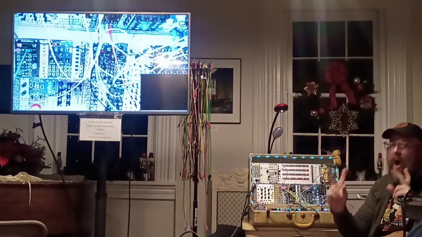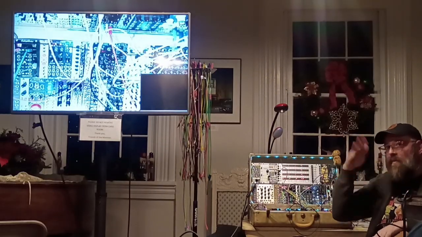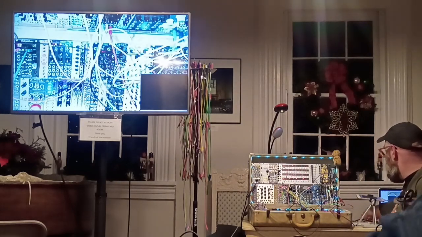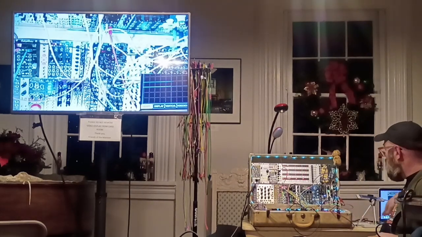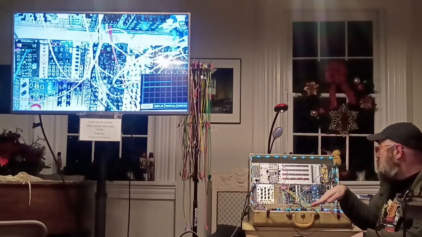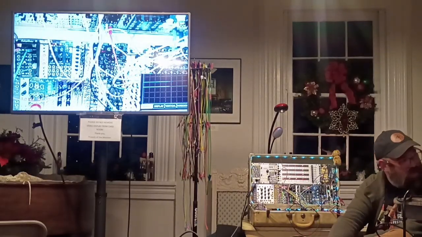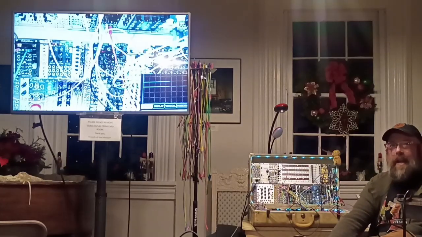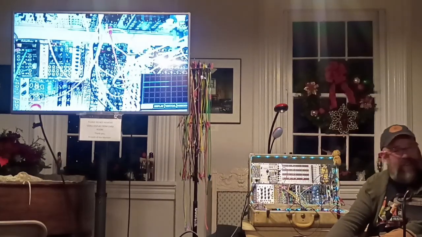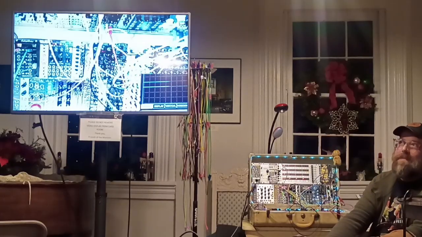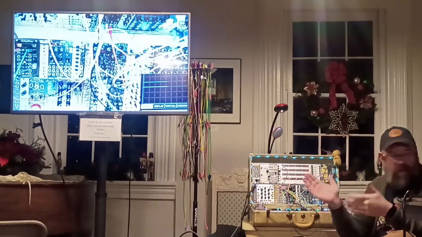You'll hear people mention audio rate, and that's because things are refreshing very quickly, which is different than those waveforms I was showing that are moving very slowly. That said, you can use audio in the same way you would use control voltage. It just might not do what you're expecting it to do. So I kind of interchange the two of them.